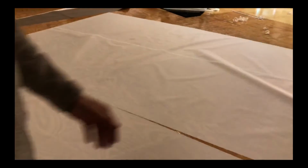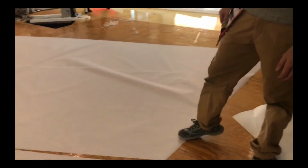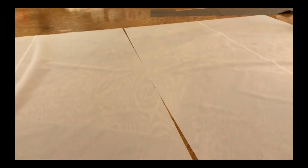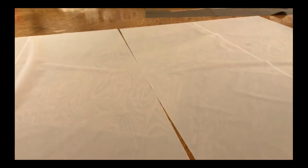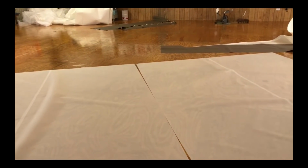And you can sort of notice what I was talking about earlier with this seam that we haven't stuck together yet. You have one edge that's not straight, so when you stick that to the computer line, the sail will get shape. So you can sort of visualize it when it's on the floor like this, of the shape that it's going to have.